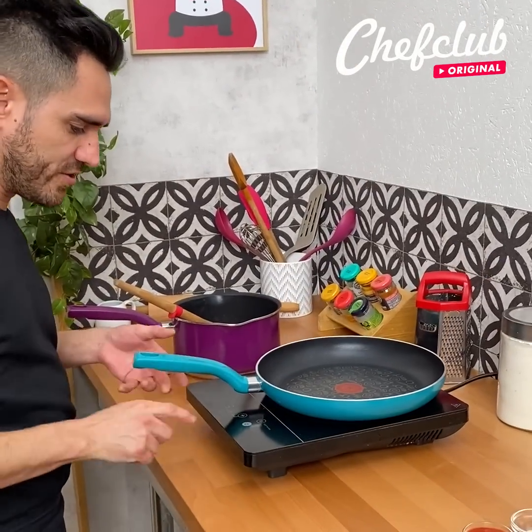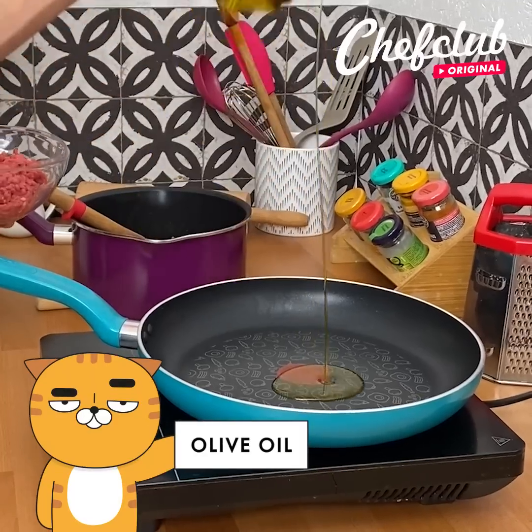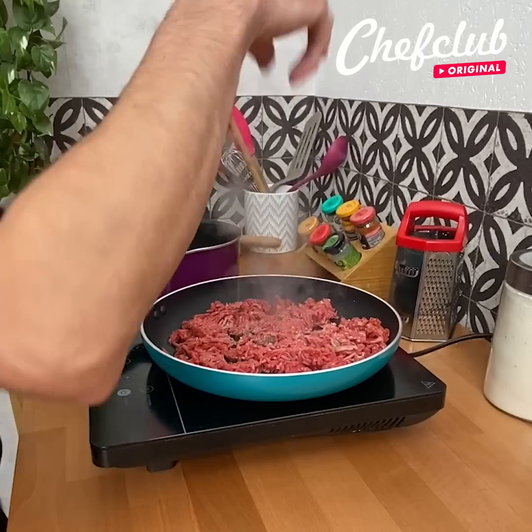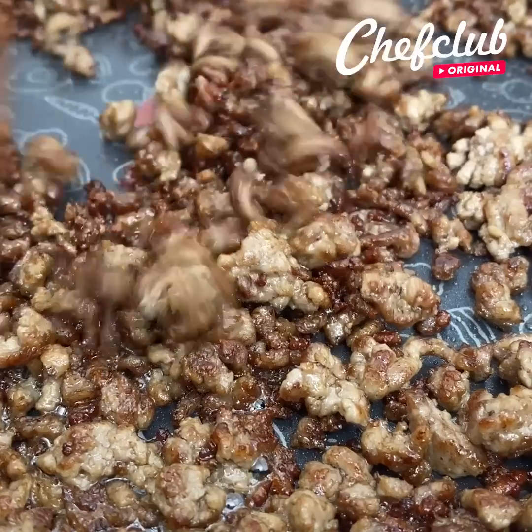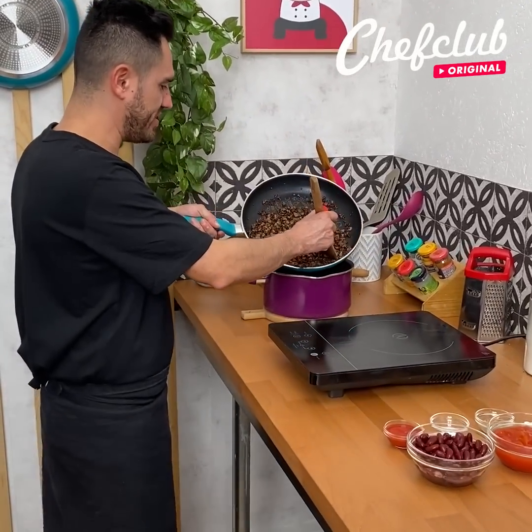Bring a pan. Turn that bad boy up, up, up. We're gonna brown some meat, olive oil, come in with your ground beef. Okay, so you wanna hear that sizzle. Hit it with a little salt, black pepper. Once we have browned our meat to our liking, we will add it to our previous mixture. Leave any in there, put that away.